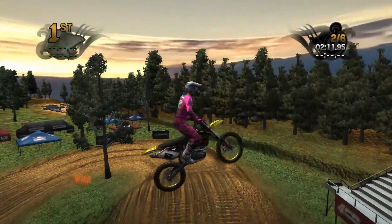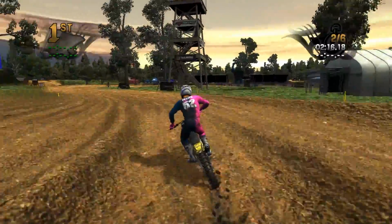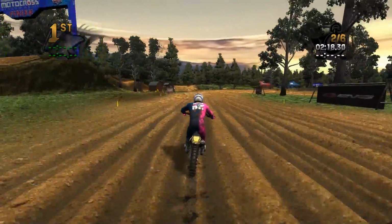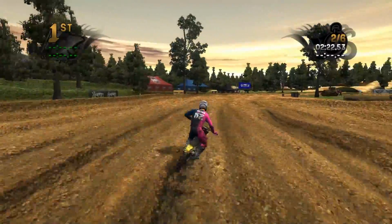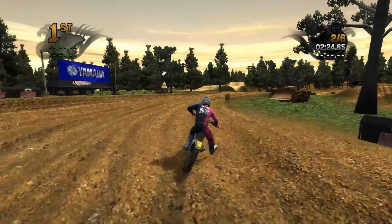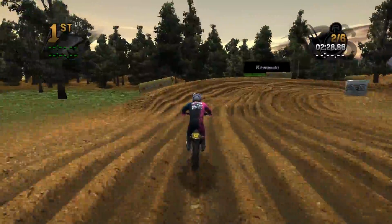So 2 laps. See, okay, so now that lap wasn't counted, but I definitely just went over the line. So I don't know what the deal necessarily with that is. Interesting.